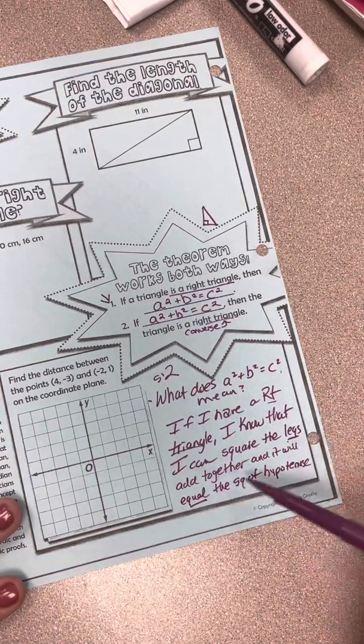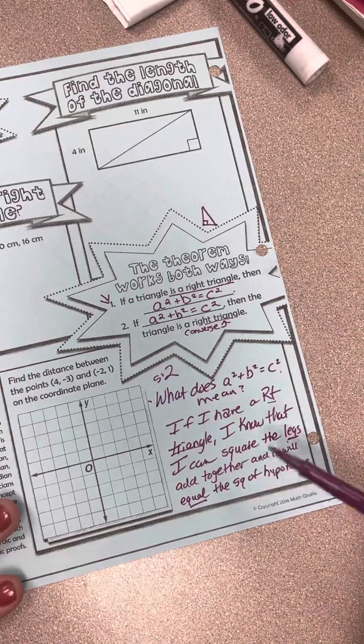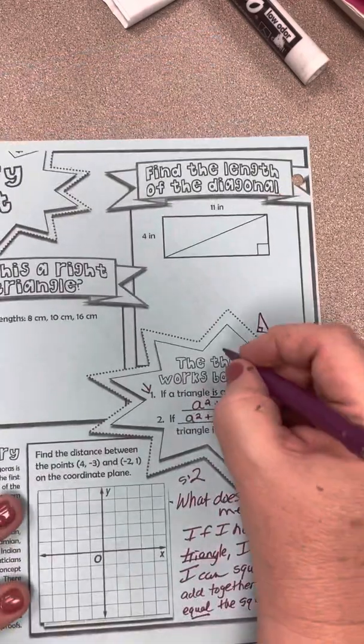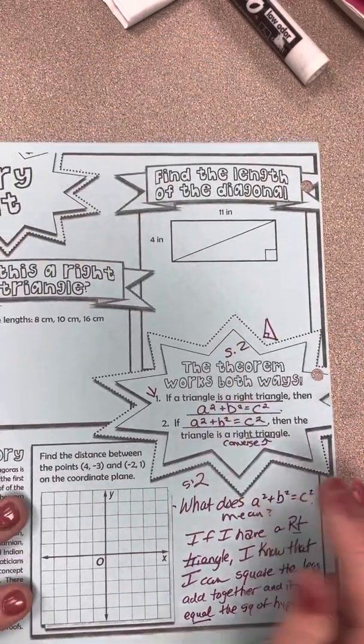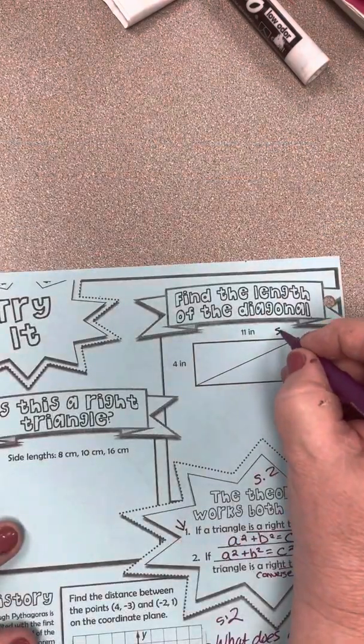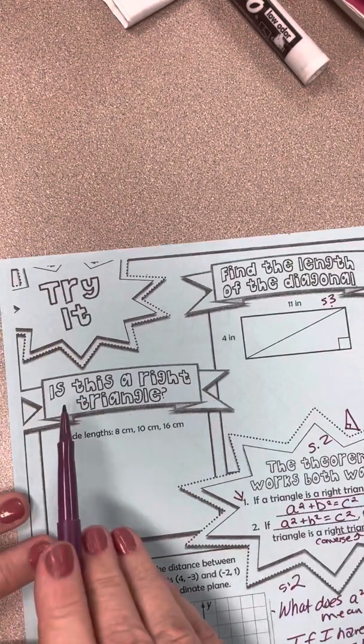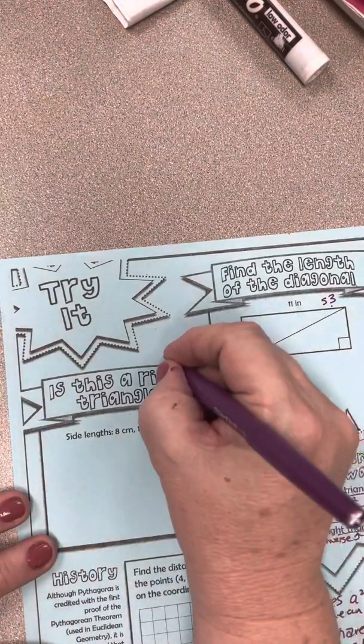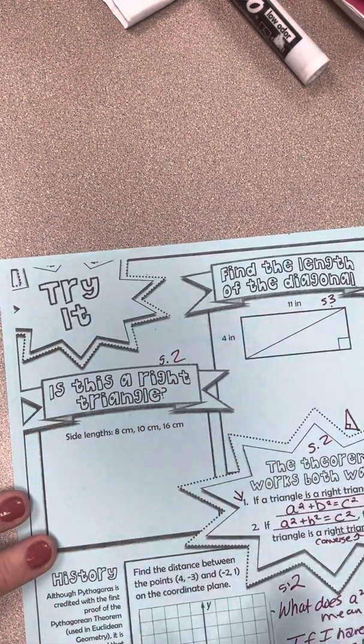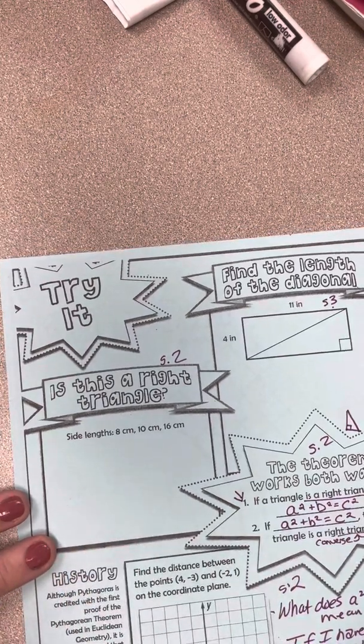Okay, you've got to be able to write something like that. It doesn't have to be word for word, but I need to be able to read it and know that that's what you mean. Okay, so that's score 2. This is score 2. We'll go ahead and put here score 3. We won't look at this until next week, well, after spring break. Okay, this is score 2. So this is what you have to do on the test tomorrow.